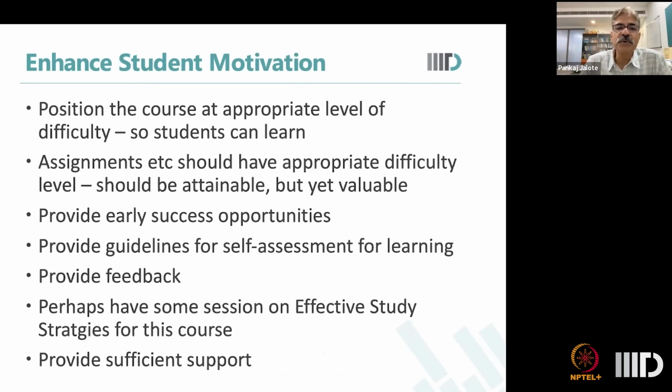You can position the course at an appropriate level of difficulty so the students can learn. The first was about value, and now some steps I'm discussing here are what you can do to improve the expectancy. So please make sure that it is posed at the appropriate level of difficulty. The students are challenged to learn more, but they shouldn't despair that they can't do it. Therefore, assignments, etc., should have an appropriate difficulty level. They should be attainable, but yet valuable and challenging.